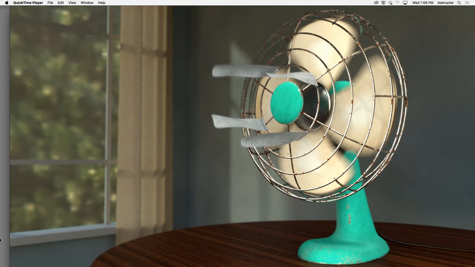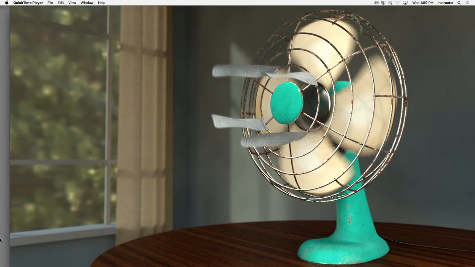So on the surface, this seems like an okay render, right? It's an okay render. It's actually not an okay render. It's actually a horrible render, okay? And let's look at some of the reasons why this is not a really great place to begin. Artistically, there are some big, big problems with my little fan here, okay? And I made this fan a couple years ago. In that moment, I was exploring the pipeline between Modo and Substance Painter, because I really wanted to see specifically how all of this data was going to get exchanged and how I could use this new texturing tool set to give me what I was looking for.